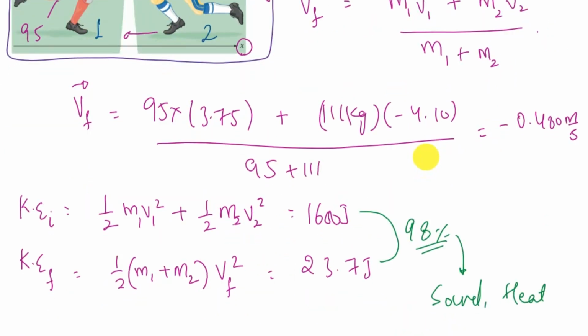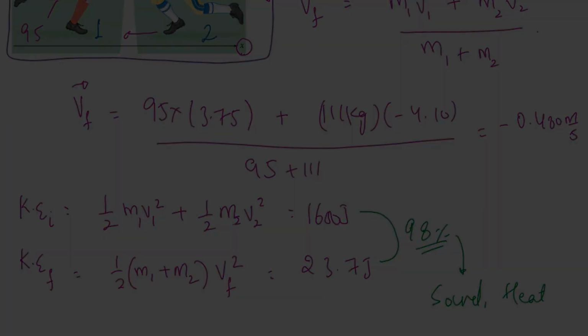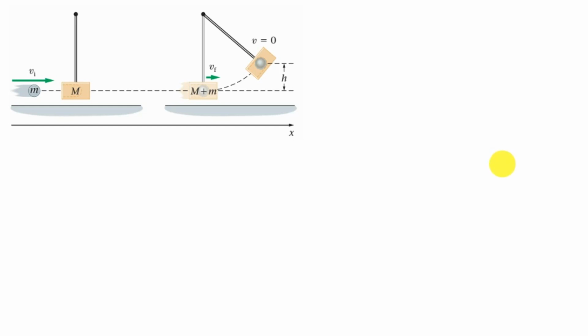So it was a great example. Let's see a couple more examples. This question is based on the ballistic pendulum. It's a very interesting question and it has a very physical significance in our world. So let's try to understand this. Here we have a bullet of mass m traveling with initial speed vi, and it is hitting the bob of this pendulum of mass capital M. Now after the collision, the bullet is embedded in the bob and then the bob gains some height h.